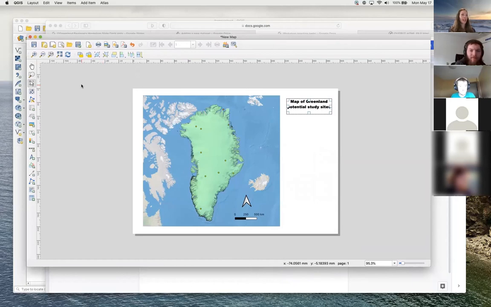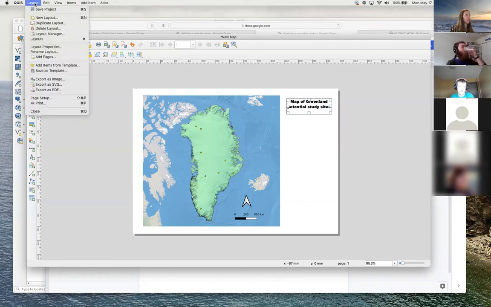But I want to quickly show you the last step in the map creation process, which is exporting that map as an image or a PDF or another kind of file. Once you are done creating your map, go up to the menu bar, this is the menu bar for the print layout view, and choose Layout. You'll see multiple options for exporting it as an image, a PDF, or an SVG. Clicking on any one of these will bring up a box that asks you to name your map and choose the location where you want to save it on your computer. And that's the last step in that process.